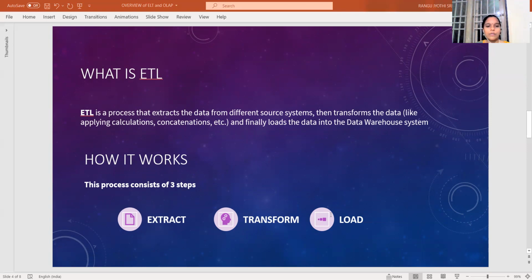It also consists of three steps, like ELT. The first one is extract. The extract step is common to both ELT and ETL operations, and in ETL, the data is extracted from the source system to the staging area. After extraction, it will transform the data, because the data extracted from the source server is raw and is not usable in its original form. Therefore, it needs to be cleaned, mapped, and transformed.